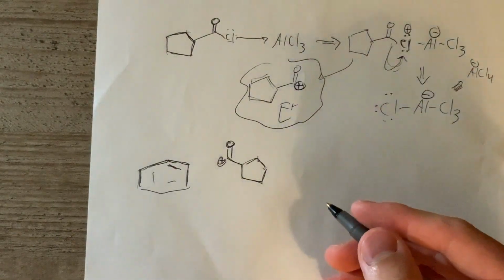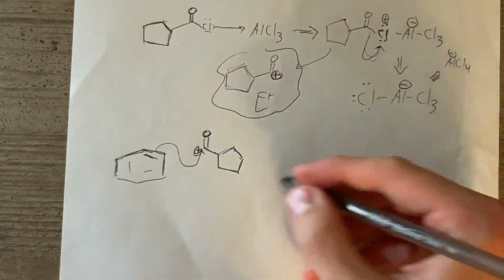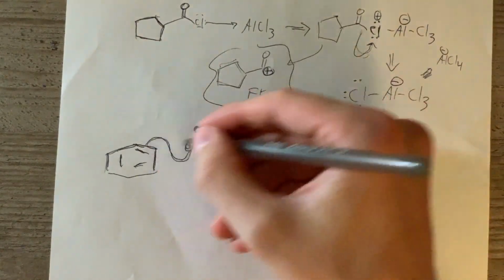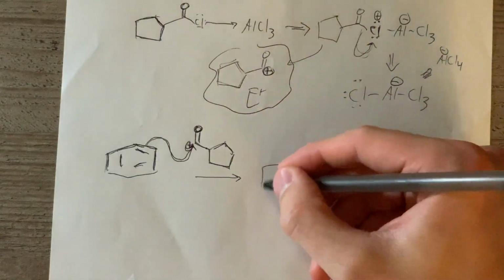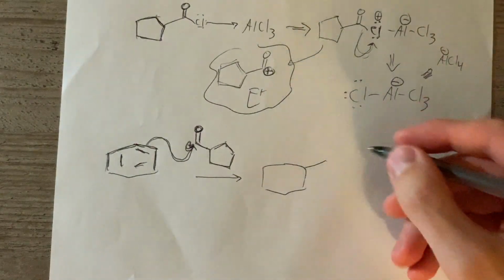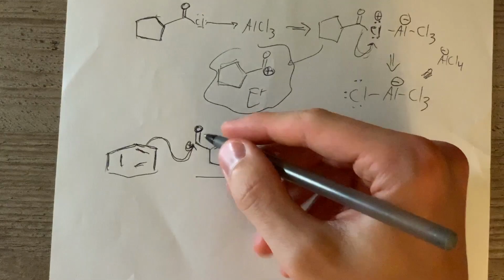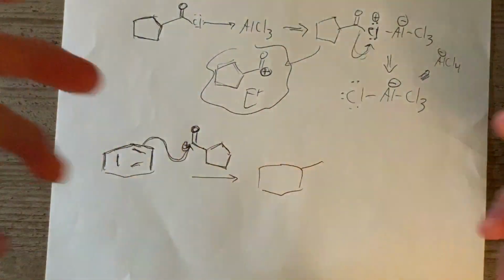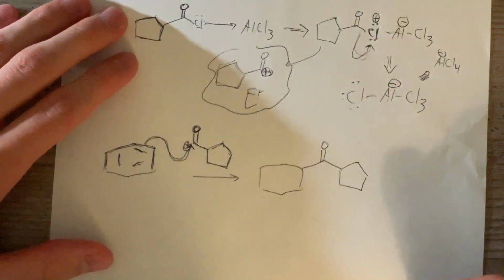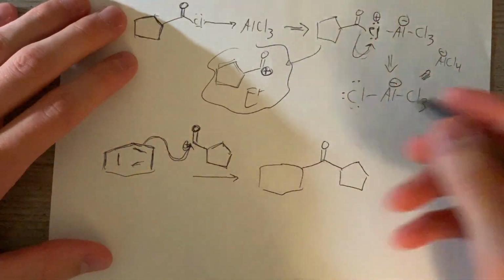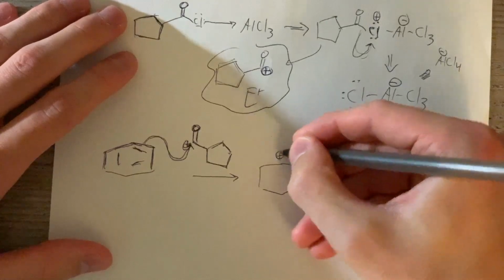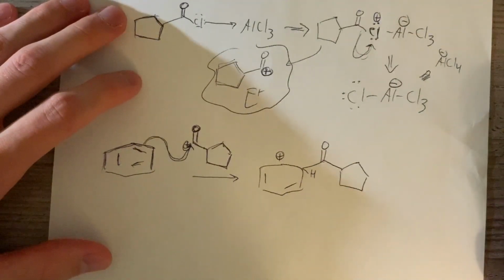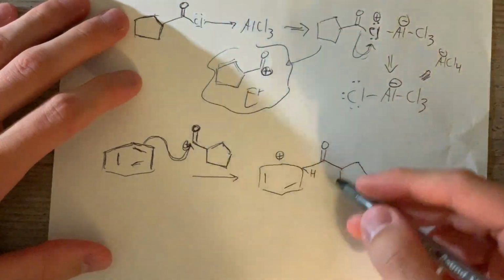Now it's time for the pi attack. You just show it like that. The double bond goes right on there and forms a bond directly to it, which is why I recommend that you draw it like this. Now it's really easy. You can just show a line connecting these two, and that's your answer. Boom, just like that. Obviously, we need our stuff in the middle, and we've got a hydrogen there, but that's the big step right there.